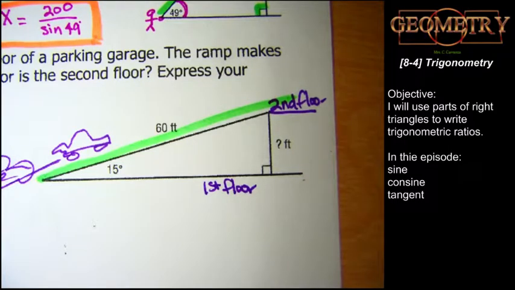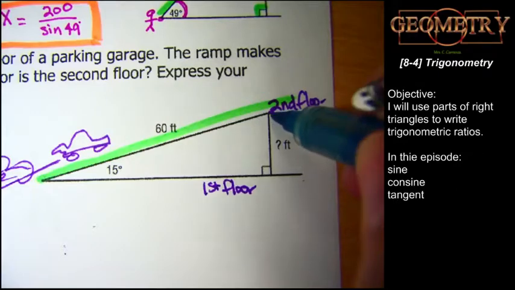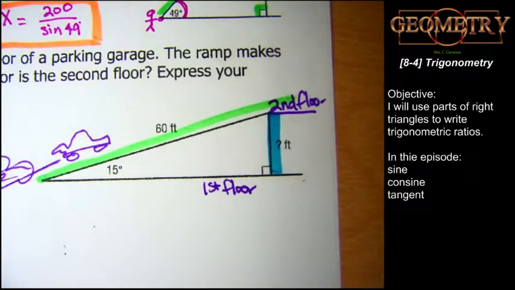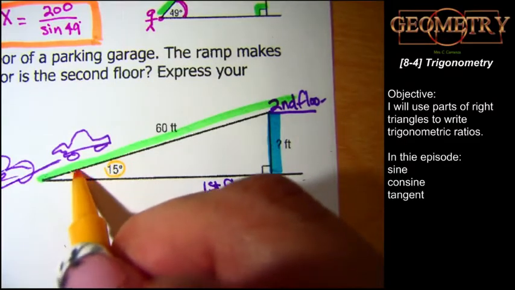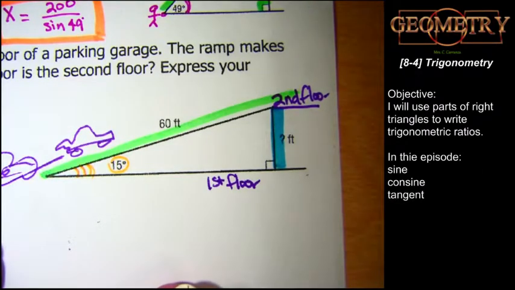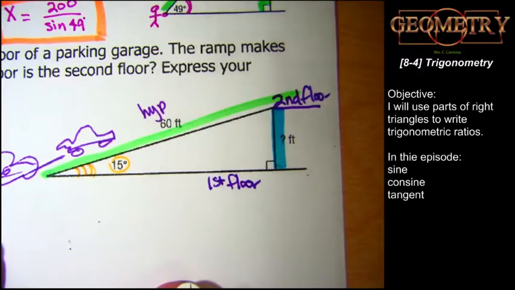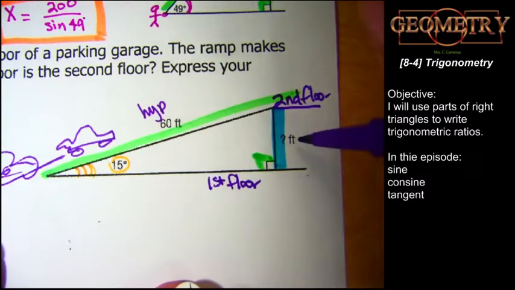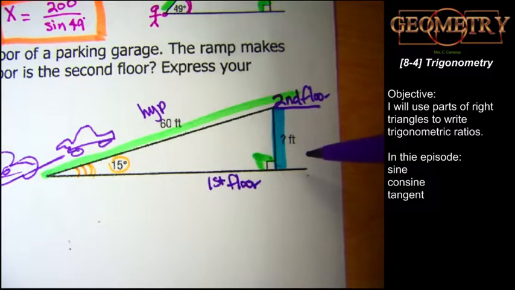Okay, and we want to know how far the person will fall. Okay, and we're told that the ramp is making a 15-degree angle with the ground. So there's the angle that the ramp is making with the ground. All right. The ramp is which side of my right triangle? My hypotenuse. Because here is the right angle. This side, in relationship to the angle the ramp is making with the ground, is it opposite or adjacent? Opposite. It has a question mark.